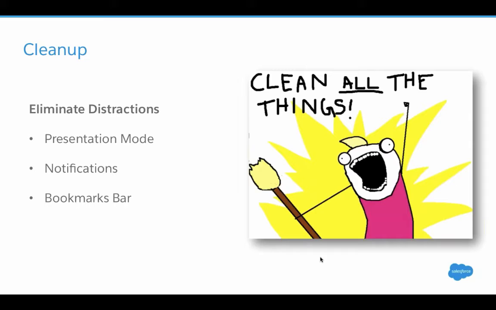So we're going to go into presentation mode or full screen mode. We're going to make sure that our computer doesn't start ringing in the middle of the demo. We're going to hide on-screen distractions like the bookmarks bar and extensions. We're going to clean up everything that's not related to our demo in some way. That might be Salesforce data that's not related to our demo, and that might be elements on our computer or on our browser that are not related to our demo. Everything that happens outside of your demo is a potential distraction, and that takes away from the momentum you've built up with this formula.